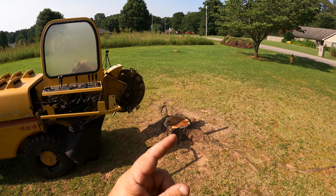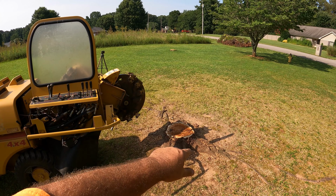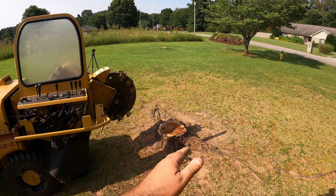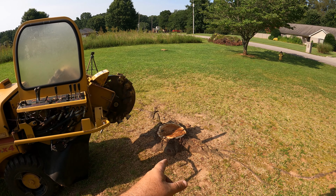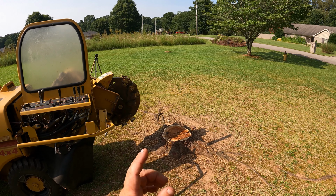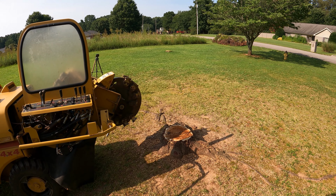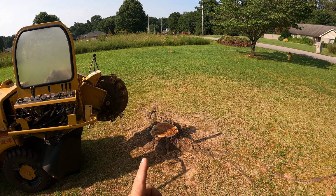And in another situation, say if you're building a garage and this is where you want to put a garage, you're better off hiring a guy with a track hoe and digging it completely out. Leave the stump about 4 foot so he can grab it and do it that way. Or if it's small enough, he can grind the whole shebang. It just depends on the size of the stump in that situation.